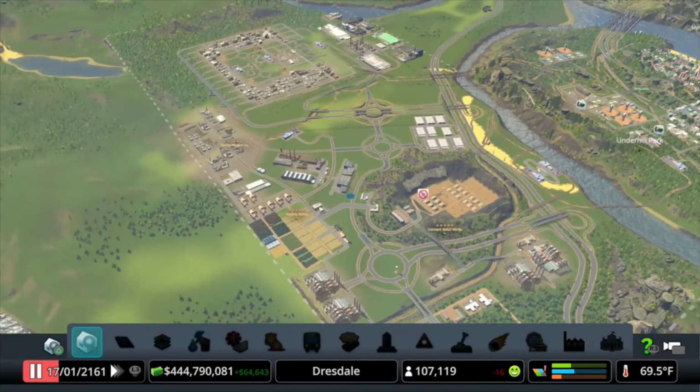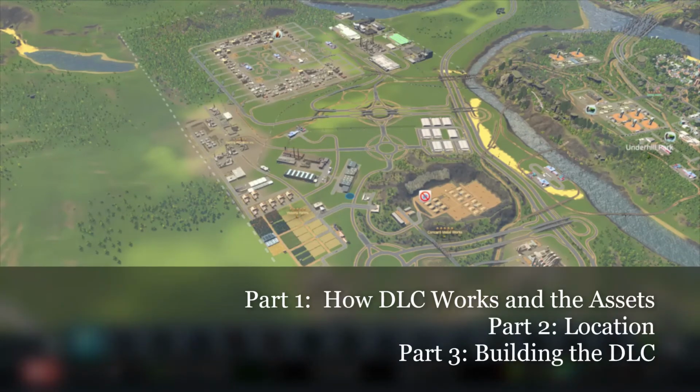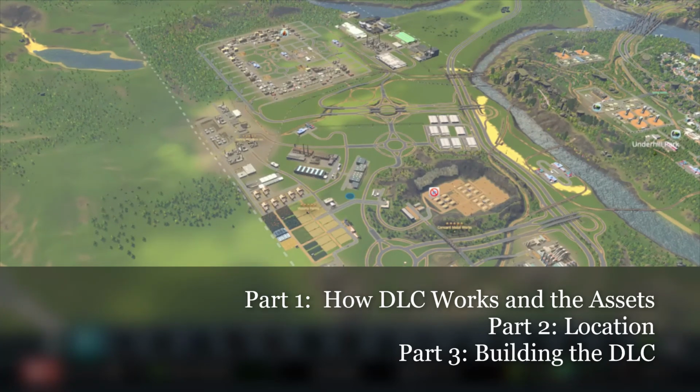But I hope this was helpful. This one was about location. The last one was basically about all the assets and how they work and what the supply chain really is. And then part 3, which will be after this one, is how to build the DLC, and this is going to get more into technique, so you don't set yourself up for failure right at the beginning, and then your industry, like I said, just starts to crash and burn.